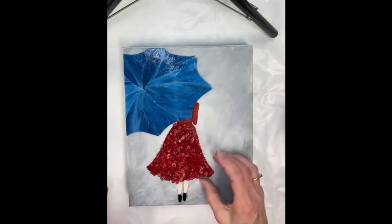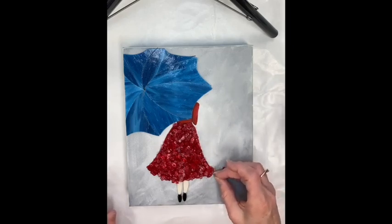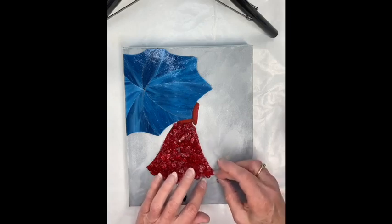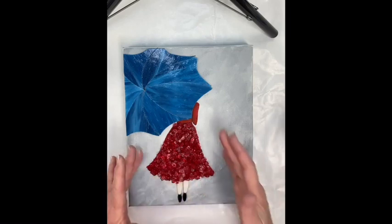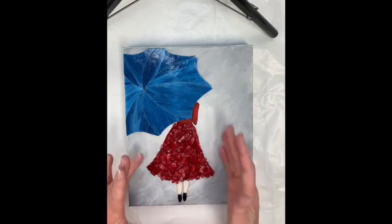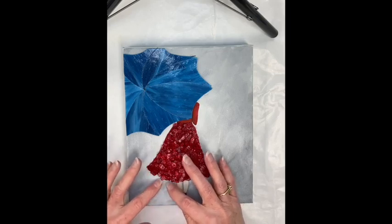I think that looks good. Oops, I need a little piece right here. Small piece right here in this corner down here. There we go. Put these up here on top. Okay. All right, so there's her dress completed and ready for resin. One of the things I always do is make sure I don't have any pieces sticking straight up. They won't cut anybody, but you don't want it to be real pokey either, so I always try to make sure I don't have any pieces sticking up.